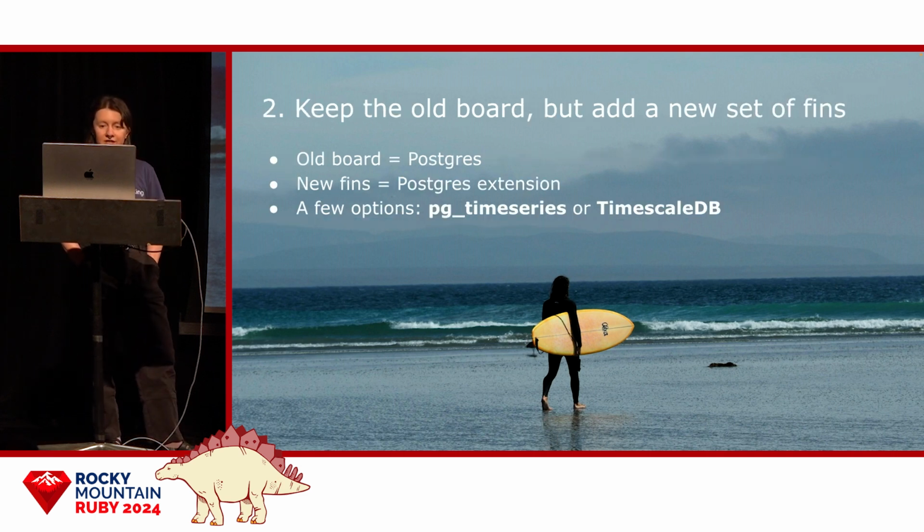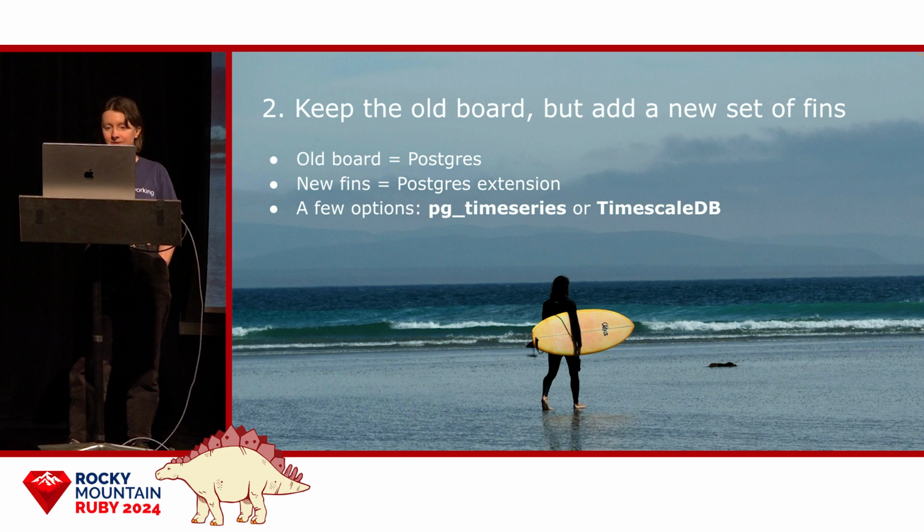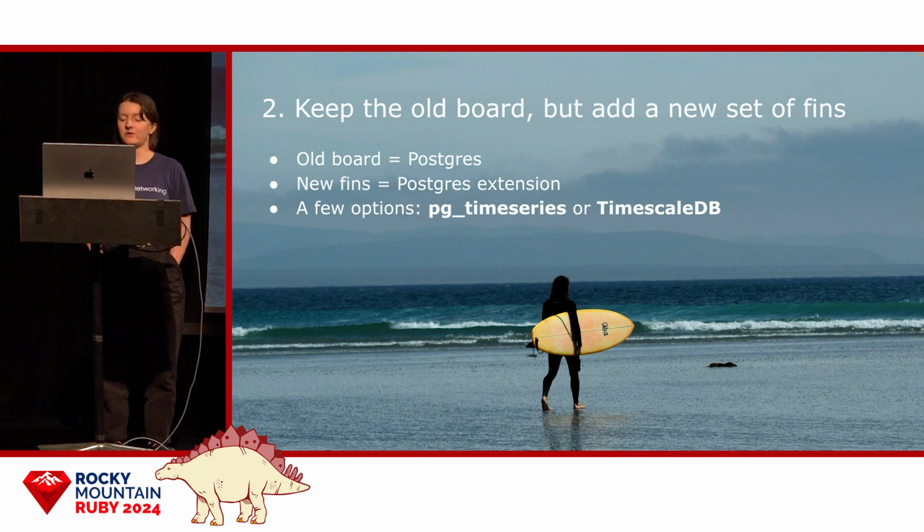Or maybe your team already uses a more generalized database like Postgres, and the best solution in this case would be to add a Postgres extension. This is similar to buying a new set of fins for the surfboard you already own. Fins are easily swapped out without changing the surfing experience too much. In this case, the old board is Postgres, and the new set of fins is an extension you can use with Postgres. There are several options for time series extensions you can use with Postgres. Two of the most notable options are PG time series and timescale-db.